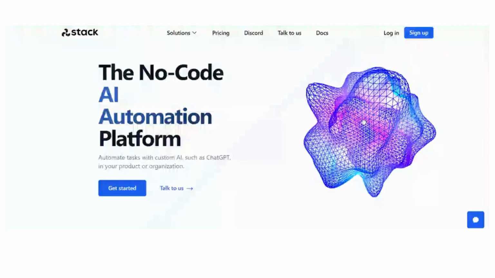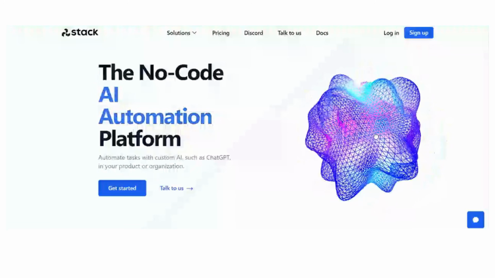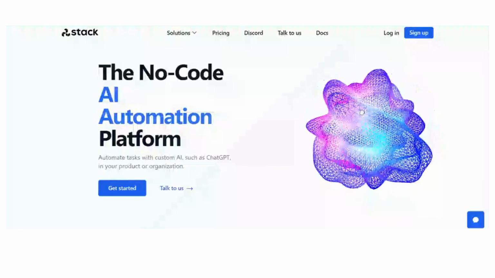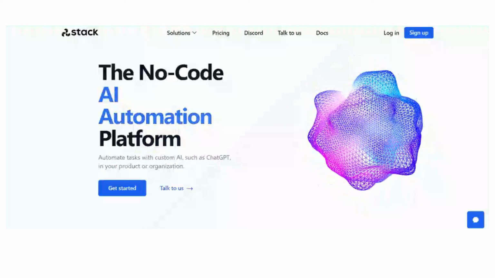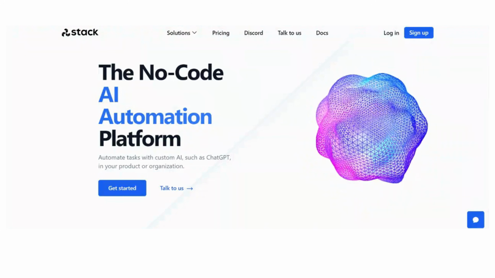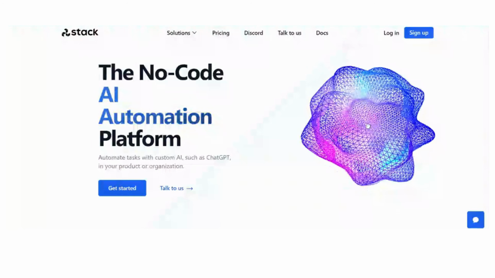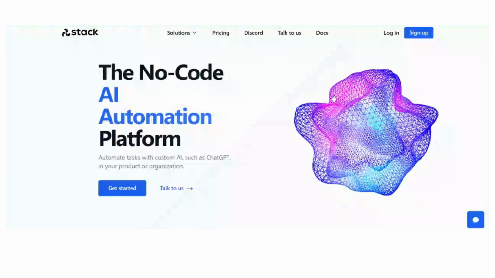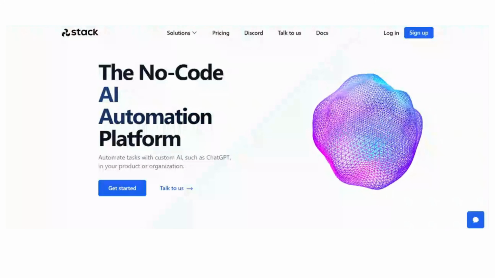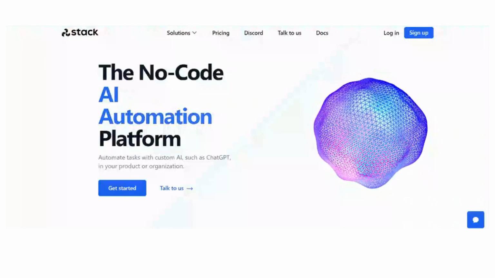Hello everybody. In today's tutorial, we're going to dive deep into this fascinating tool called Stack AI, a no-code tool that allows you to build very powerful LLM, or large language model, powered applications: chatbots and assistants, document processing, answering questions over databases, and many more. So this is the homepage. You can play with this really cool thing. It's built with brilliant minds at MIT.